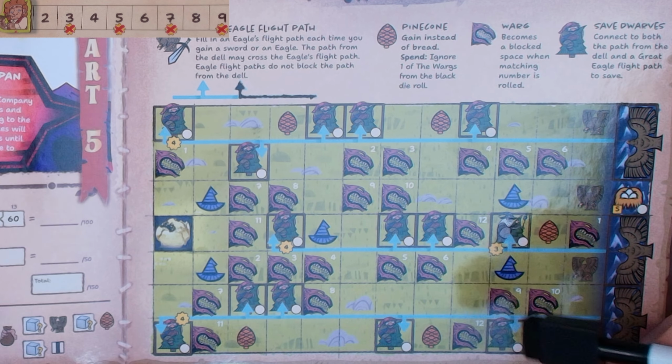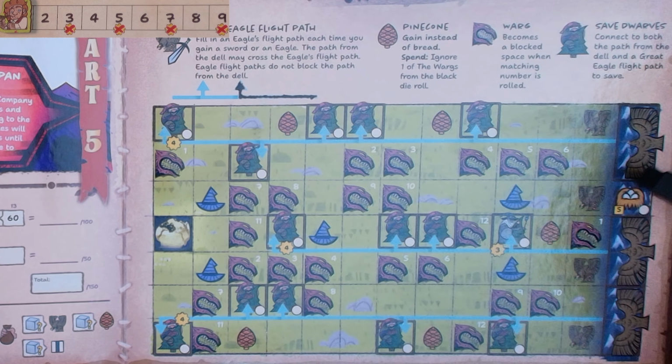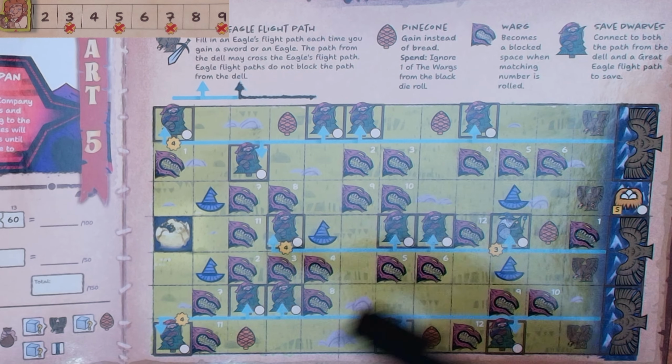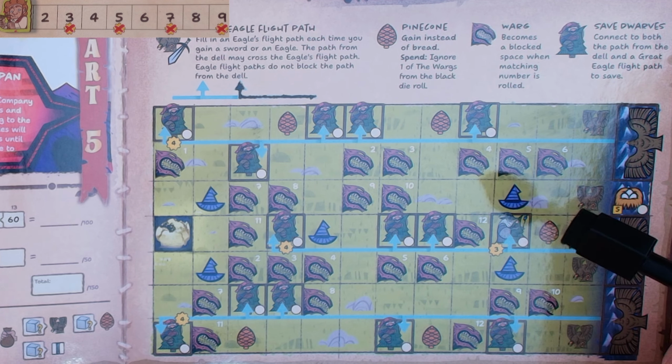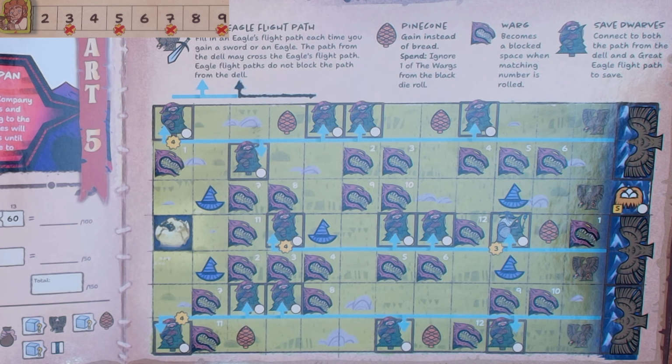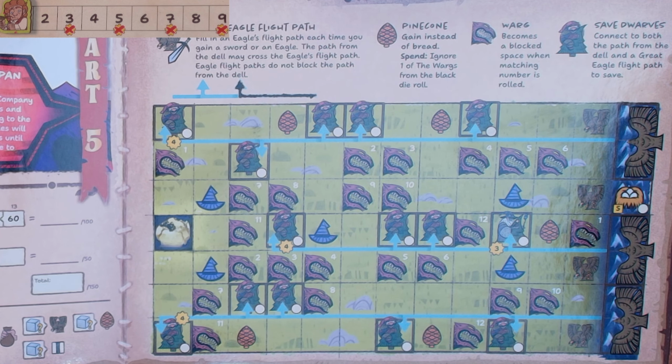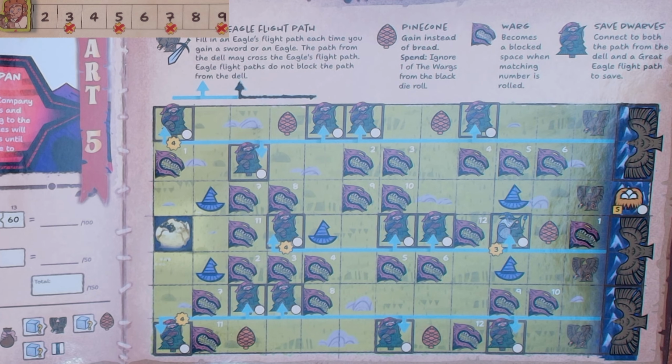What else have we got? We've got this little egg space over here. If we connect up to here, we'll get 5 points. And there is glory for saving some of these, but obviously we're going to lose some of that glory each time we get to a track. Is there anything else we need to know? We have to mark off the 12-sided die before rolling the black die, and I think that's it.